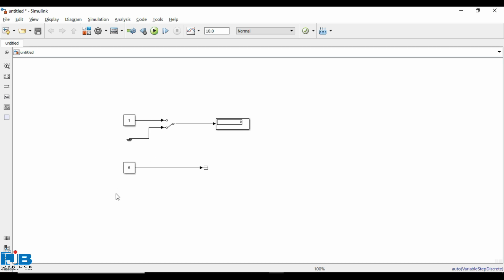Why should we use this? Consider a very basic example. When we go into model, and we are simulating the model and we are checking for input and output. At times it can happen that you are disconnecting one input and connecting another input. So at that time, you can use this Terminator block for the input, which you are not using currently, but you may use in next simulation.